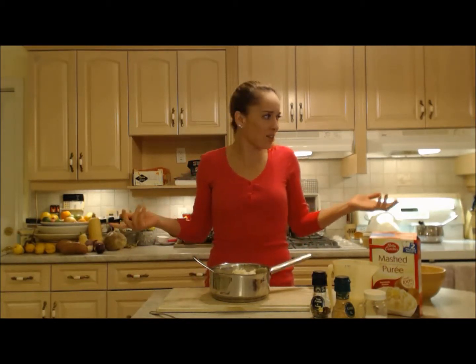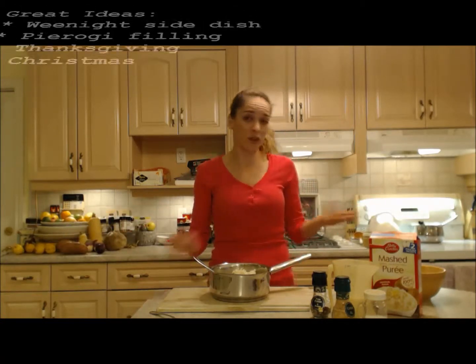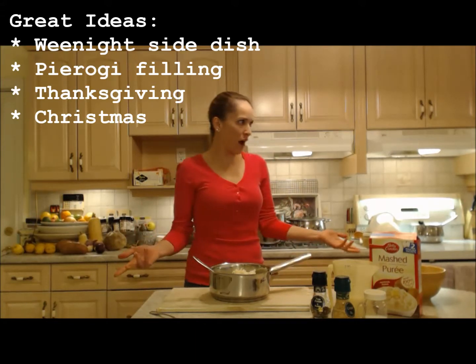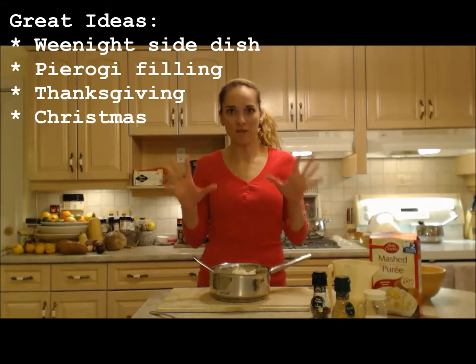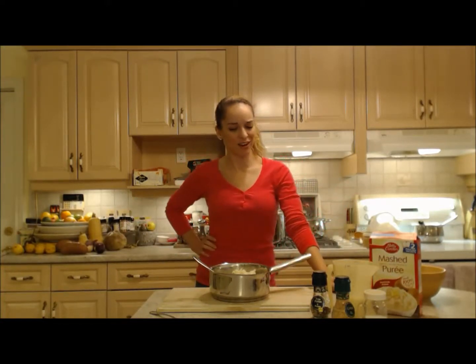But in the meantime, that's how you make quick instant garlic mashed potatoes. Wow. Great for Thanksgiving, great for Christmas. I was done in, like, what? Great when 5 minutes? A quick supper to make. 5 minutes, I would say. Anyhow, that's it, that's all. That's how you make instant garlic mashed potatoes.